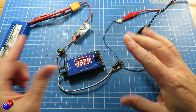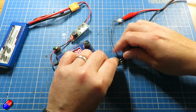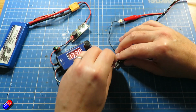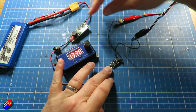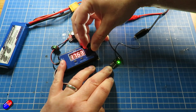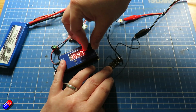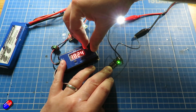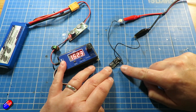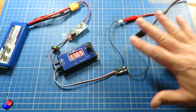With 40 volts supported and 15 amps, that can support some pretty decent loads, not just a little single LED like this. If I turn it over, the other nice thing that it does, I'll just try and rearrange this so you can see, is there's a little green LED in here as well. So when the switch is closed, it actually comes on and shows you that it is closed, and that's really handy for things like troubleshooting to make sure that the switch is working okay and that you've actually wired everything up properly. When the green light is on, the switch is closed and the load should be connected.